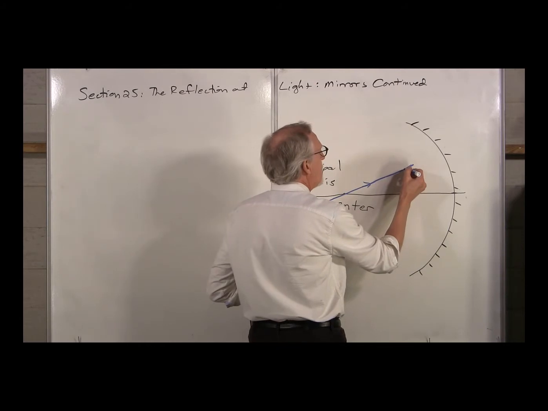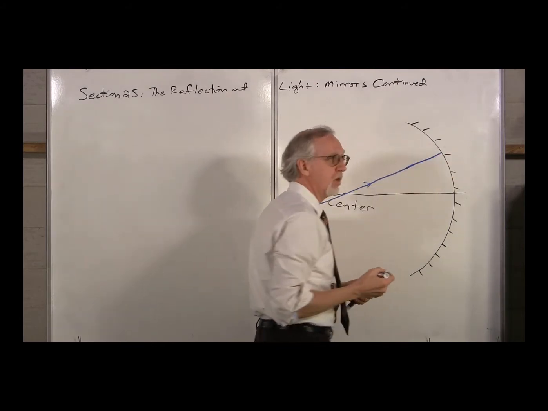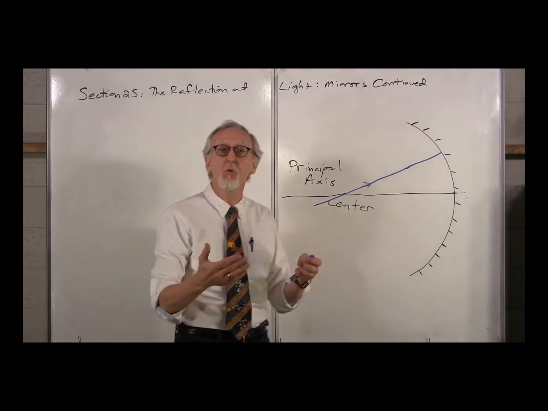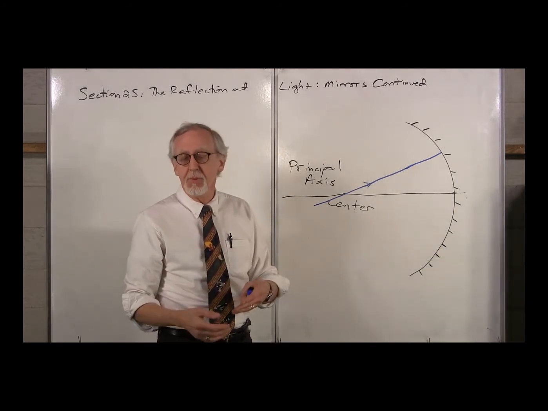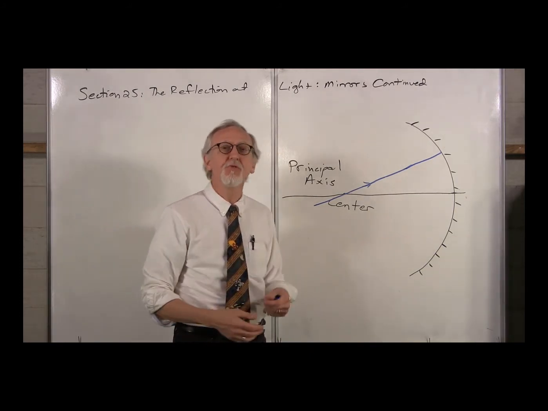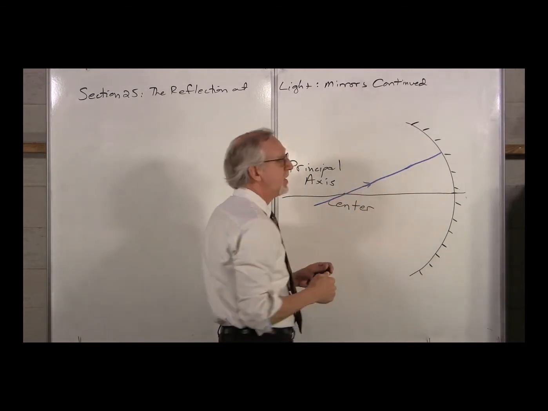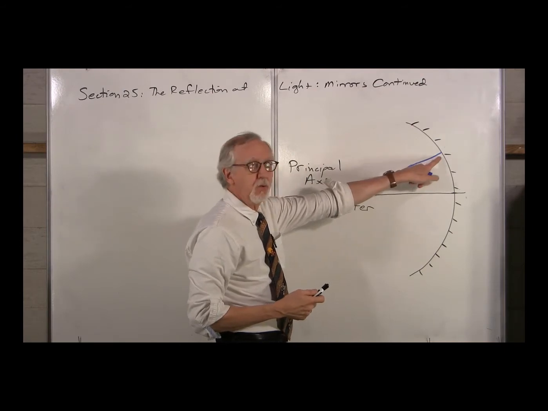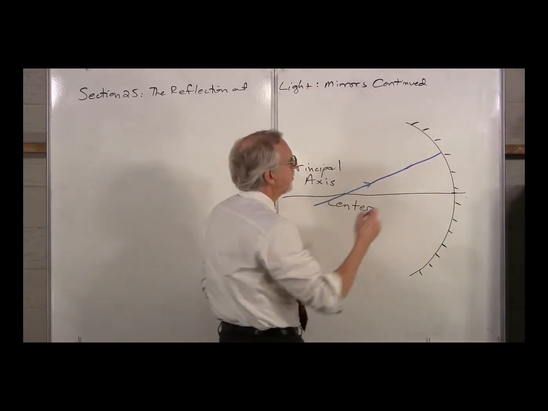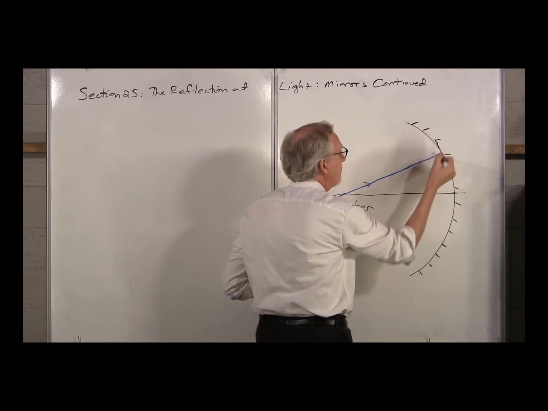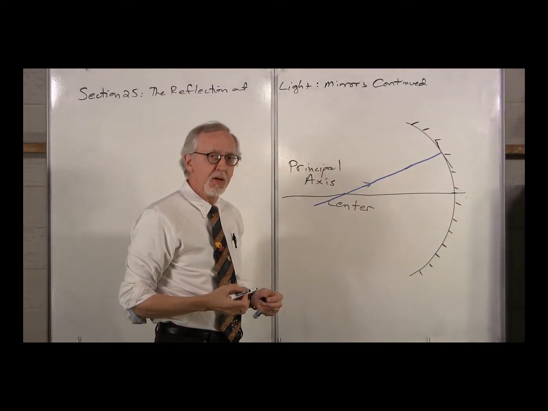That ray comes along, it strikes the mirror. What is it going to do? It's going to reflect following the law of reflection. So we need to figure out where's the normal line. To figure out the normal line, we need to draw in a tangent line. We draw in a tangent line to the mirror at this point where the ray is reflecting. We draw in our tangent line. We draw in our normal line.